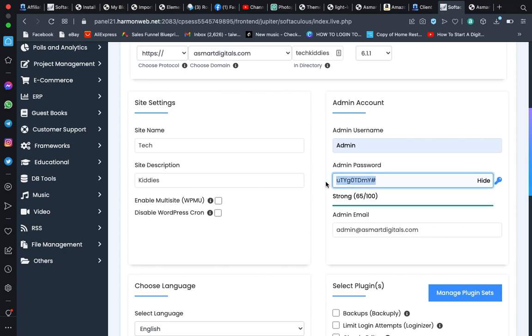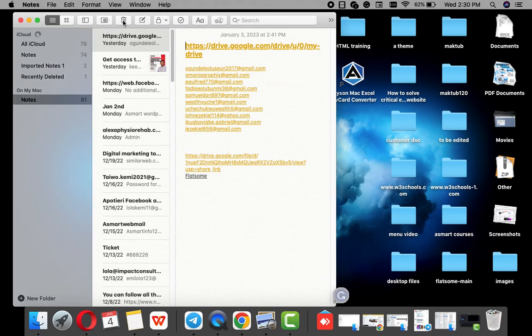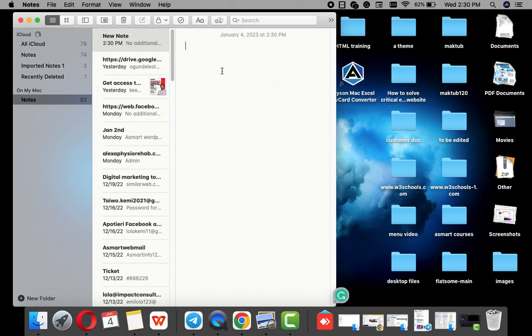Yes, you copy and paste it somewhere that you cannot forget. Just click on it, then paste it. Then you can write information that will help you remember: WordPress password. Just write what will make you remember.